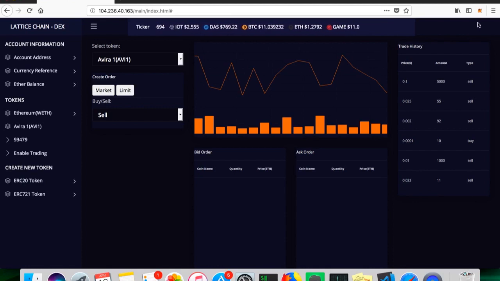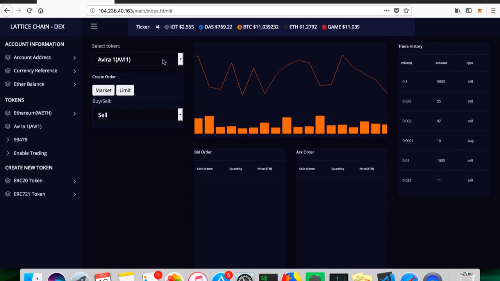To begin with, let me give you a quick brief about the interface that we have created. On the left hand side, the left hand panel gives information about the account address of the owner, the currency references, and the ether balance in that account. It also gives a complete picture of all the tokens out there, and we've got a customized feature to create new tokens, which could be either an ERC20 or an ERC721, and that could be traded further in the exchange. Moving to the next section, which lists the tokens currently being traded in this market, it also has the ability to pick up coins which are tradable in other markets as well.